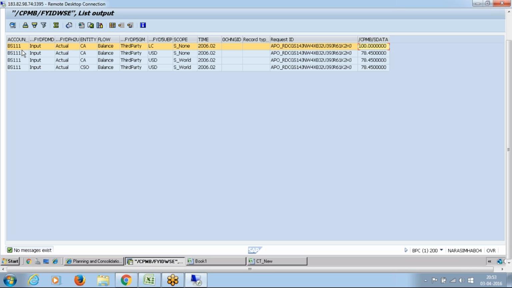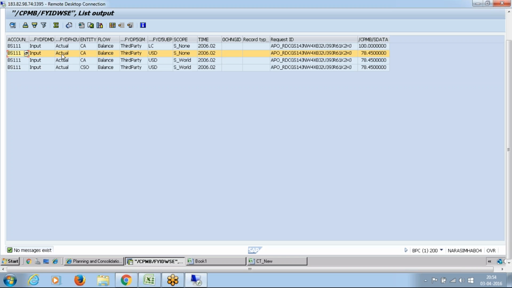Okay, now the second line item would be, this is what is recorded, entered into the system. As soon as you run the data manager package, the FX trans package, these three line items will be generated by the FX trans.lgf package. So the first line item is the actual transaction which is posted into the system, and these three will be generated as soon as you execute the data manager package fxtrans.lgf.